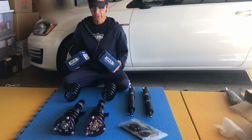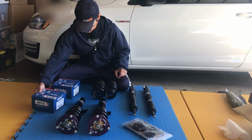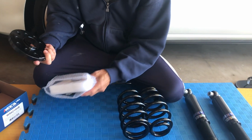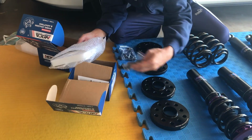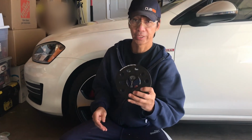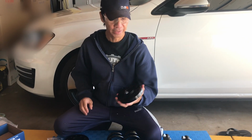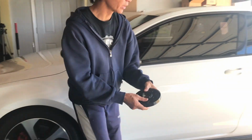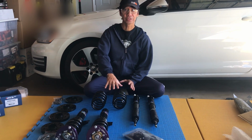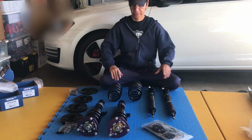What I plan to do, aside from the coilovers, is install these wheel adapters right here. The 15 millimeter is going in the front. And the 20 millimeter, the thicker one, is going in the back, the rear. So that's the plan: D2 coilovers and the spacers, the 15 and the 20. 15 in the front, 20 in the back. That's the plan right there.